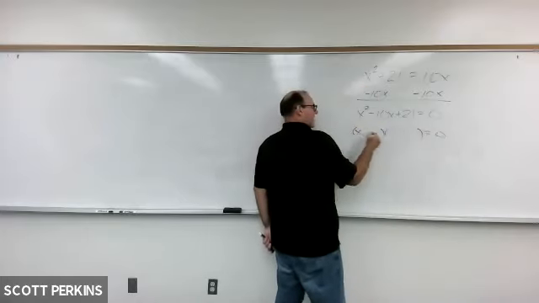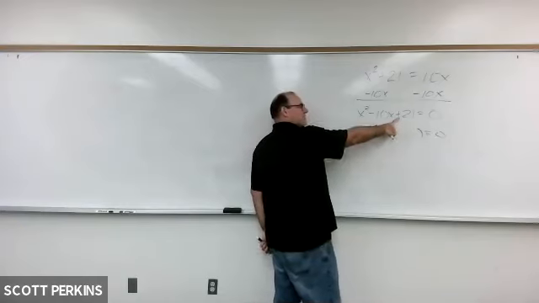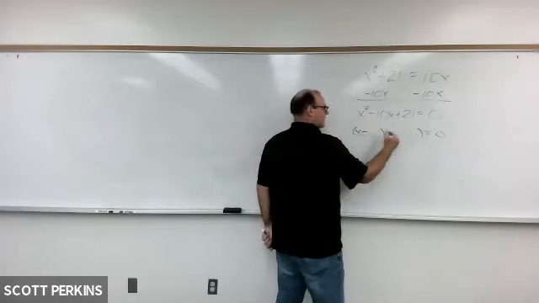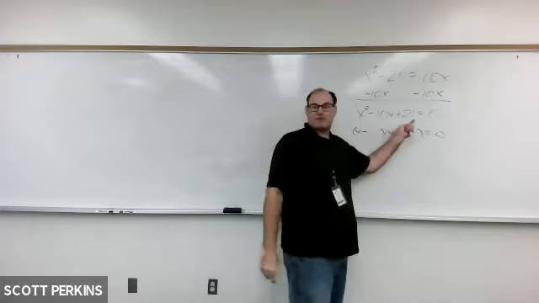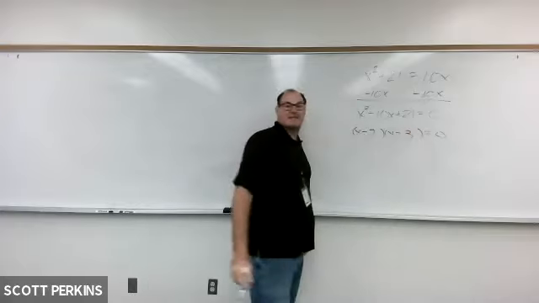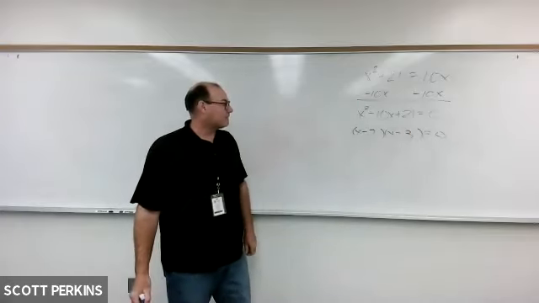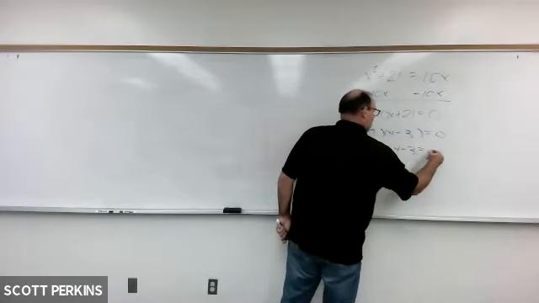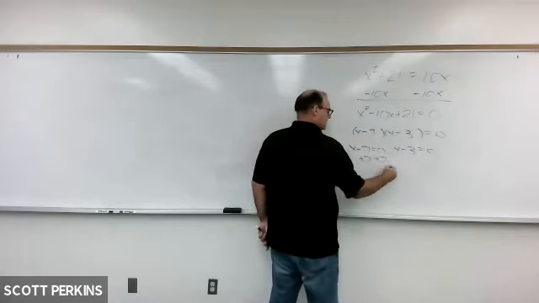The x squared is x and x. My signs have to be the same according to the positive 21, and they're both going to be negative. So negative and negative. And then the two factors of 21 to add up to 10, I'm hoping you said are 7 and 3 or 3 and 7. The order doesn't matter at that point. So now we're almost done with this problem, just going through the final couple steps here.